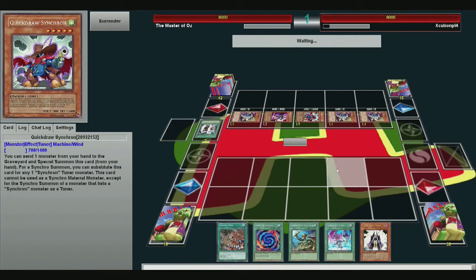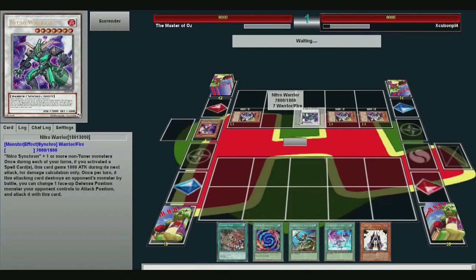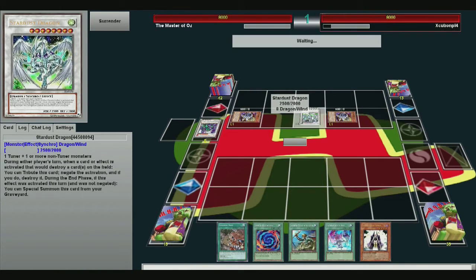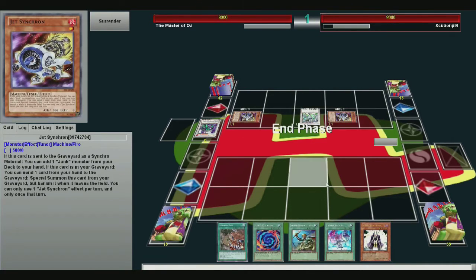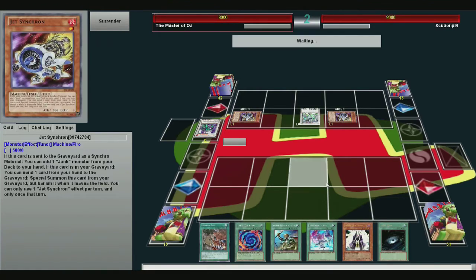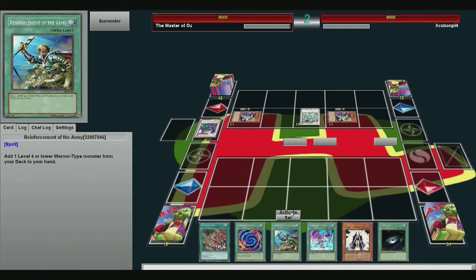So, let's see here. Well, he's going to start off by making level 7, and then he gets to summon something with Nitro Warrior, I believe. No. There's 8, so there's Stardust. You can't make a Formula Synchron with 2 tuners. I regret to inform you. Okay, then. Well, that's good. Stardust, I mean, it stops me from Dark Holing, but that's fine.